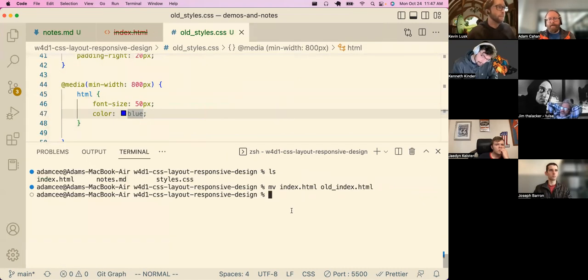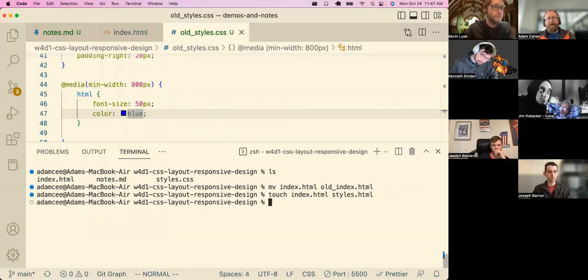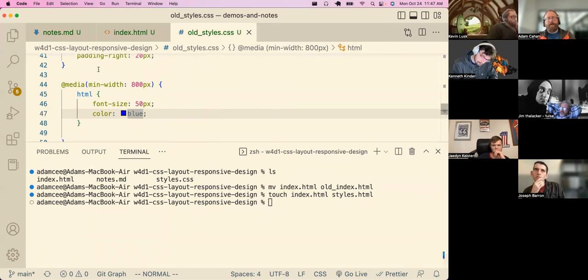And now I'm going to make a new index.html and a new styles.html. And the reason I'm doing this is the live server looks for a file named index.html. So this way we can just create our Bootstrap grid fresh, but still have all this example code.